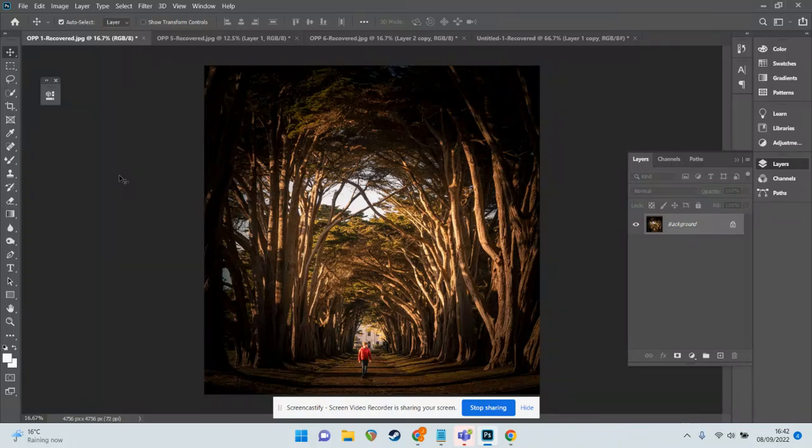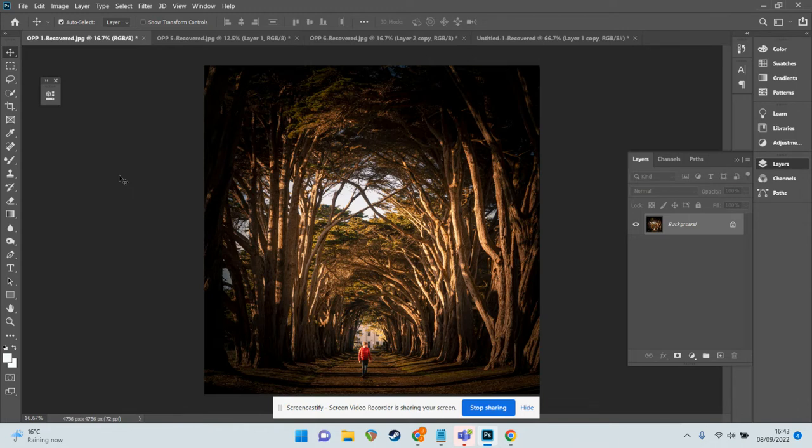Hi everyone, this is just a very quick Photoshop tutorial to show you how to create some symmetrical images. It's pretty straightforward, although I do appreciate that if you're completely brand new to Photoshop, it might seem a little bit overwhelming at first. I'm working on the basis that you've managed to open one of your one-point perspective photographs in Photoshop. Once we've got that open, there's really only three things that you need to know how to do in order to get some cool, unusual symmetrical images playing around with one point perspective.